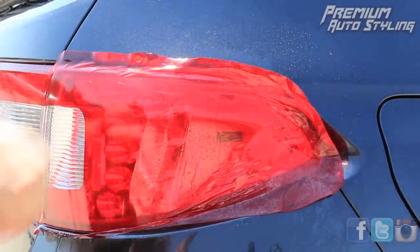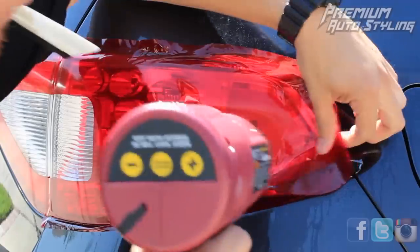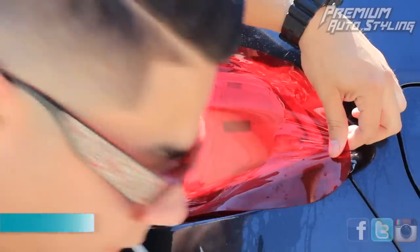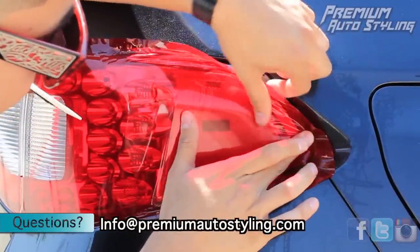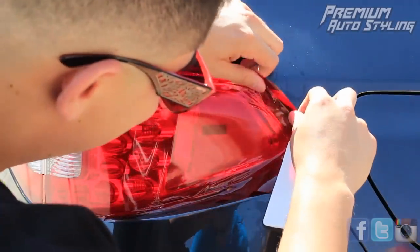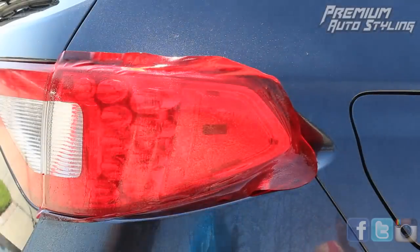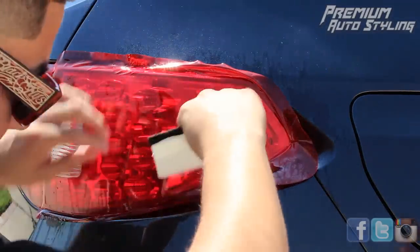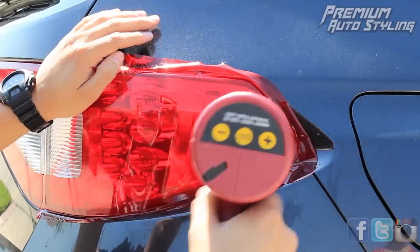Take a close look — you see those wrinkles on the bottom? It looks like the vinyl is ruined, but it's not. All you have to do is heat it up a little bit, work it down to the edges, and it looks brand new again. Vinyl is actually pretty resilient stuff. Just remember: don't overheat it. Don't hold the heat gun for more than one or two seconds or you'll streak up the vinyl or burn a hole in it. You'll get the results you want if you put the time in.